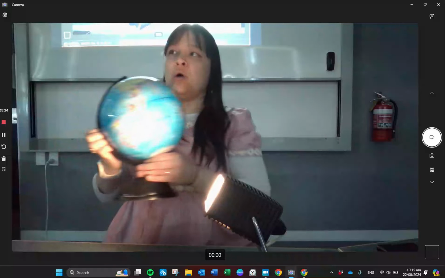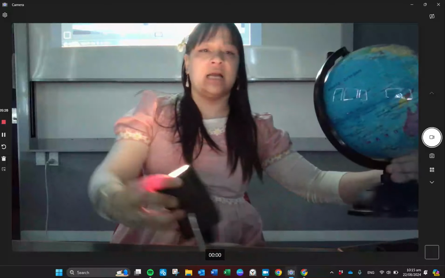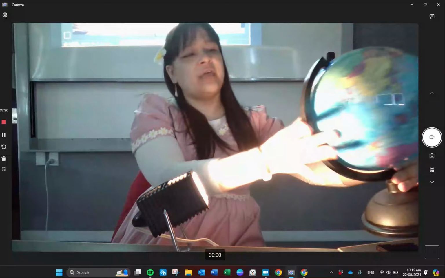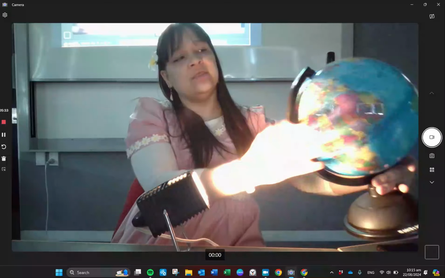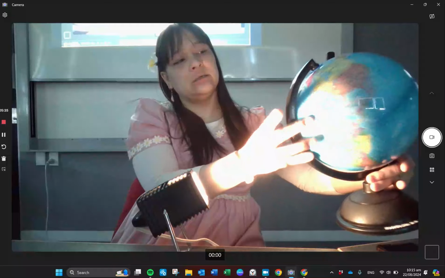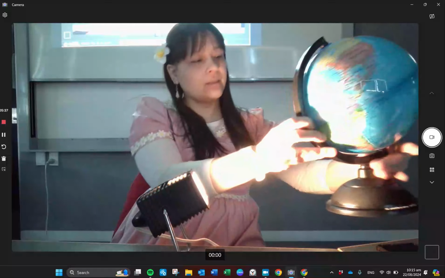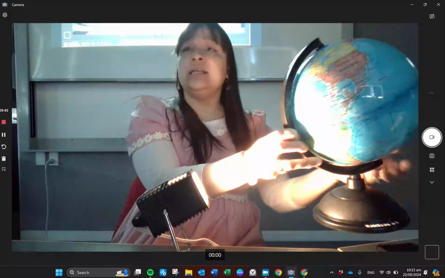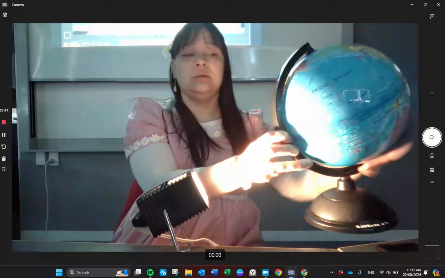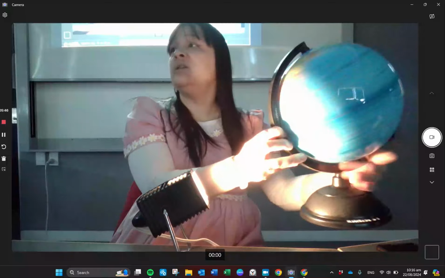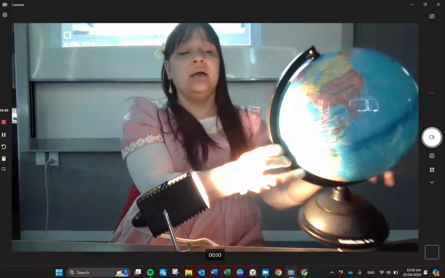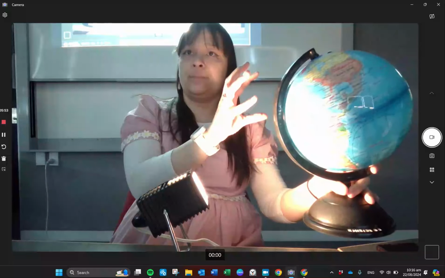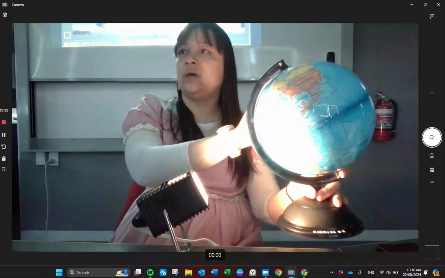When we go through our orbit as a planet, and now we're on this side of our orbit, and now the sunlight's pointing here, do you see how the northern hemisphere is pointing towards the sun? So here's the UK. And New Zealand on the bottom is pointing away. So even though it's still doing the same rotation, it is going to be affected by the tilt and how much sunlight it's going to get. Are we okay with that so far?